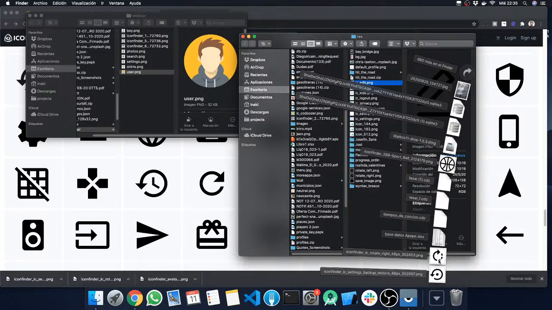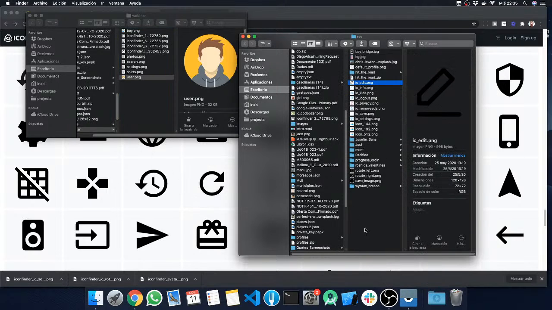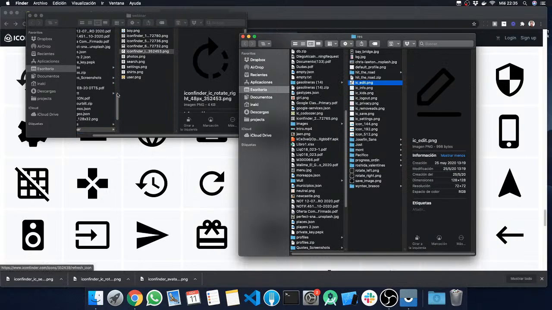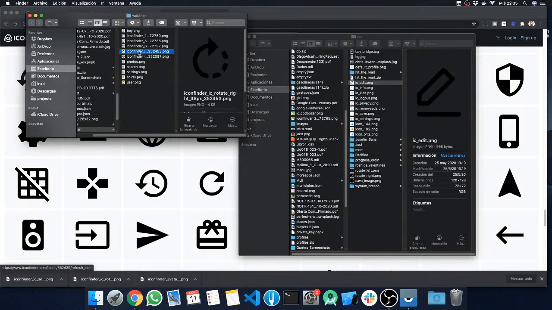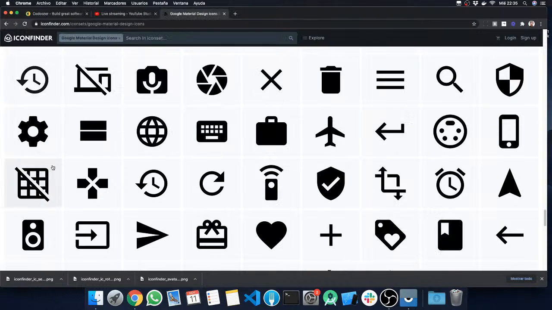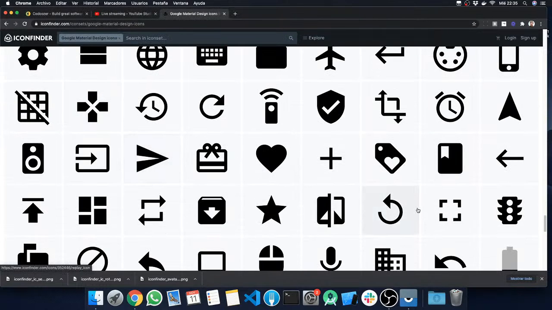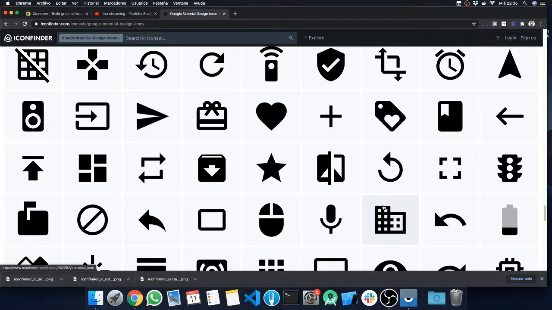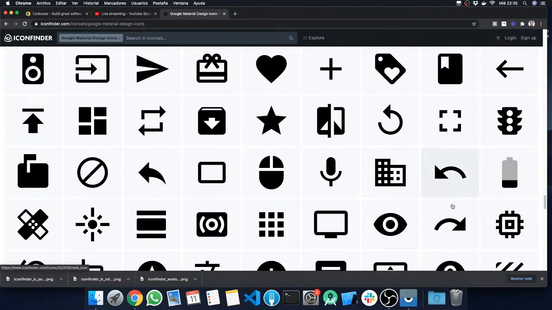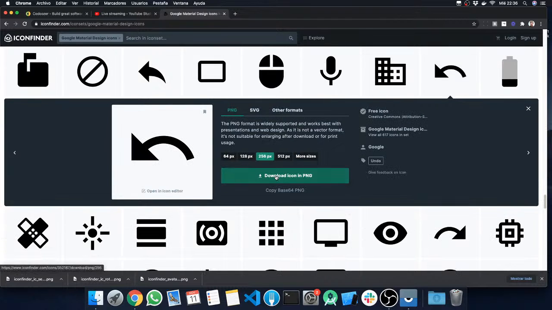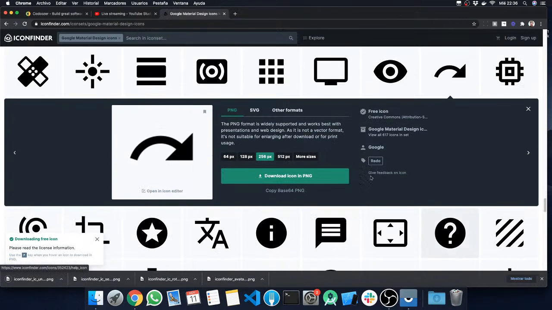I'm going to copy them. No, it's not the same. So I have the right, I have the left, but it's different. Okay, let's keep looking for it. Okay, this one. Yeah, I think this one is good. Or these two, they are also good. Okay, let's use left and right.